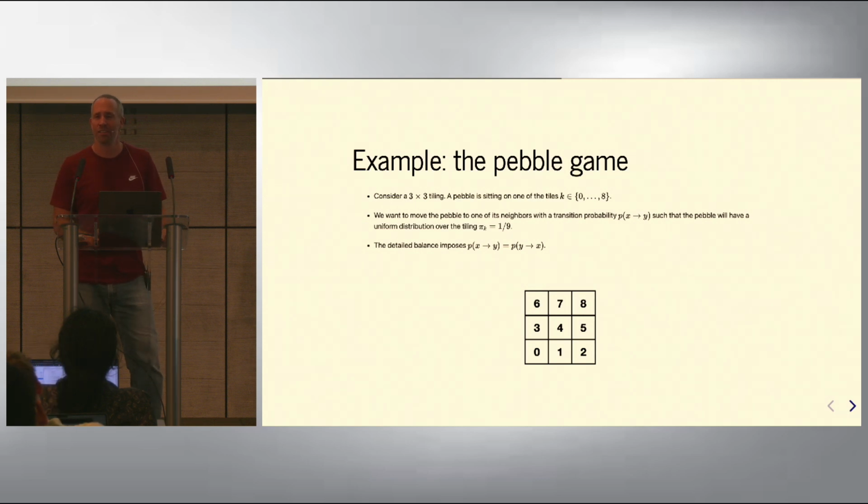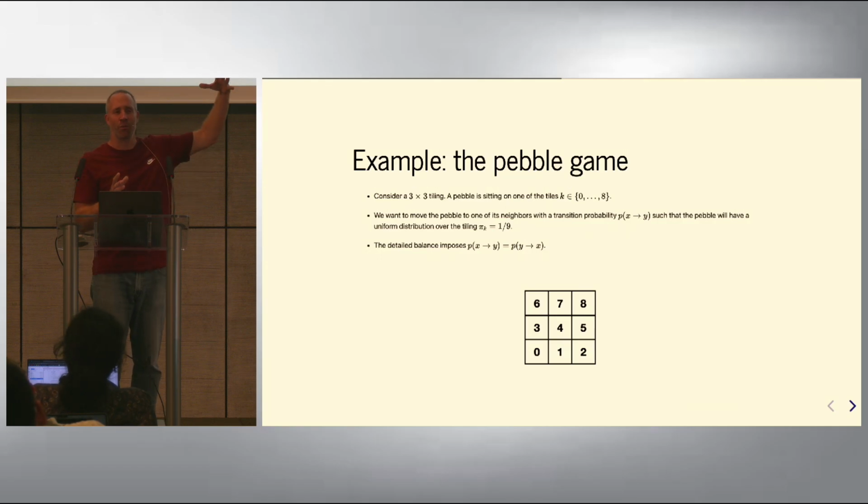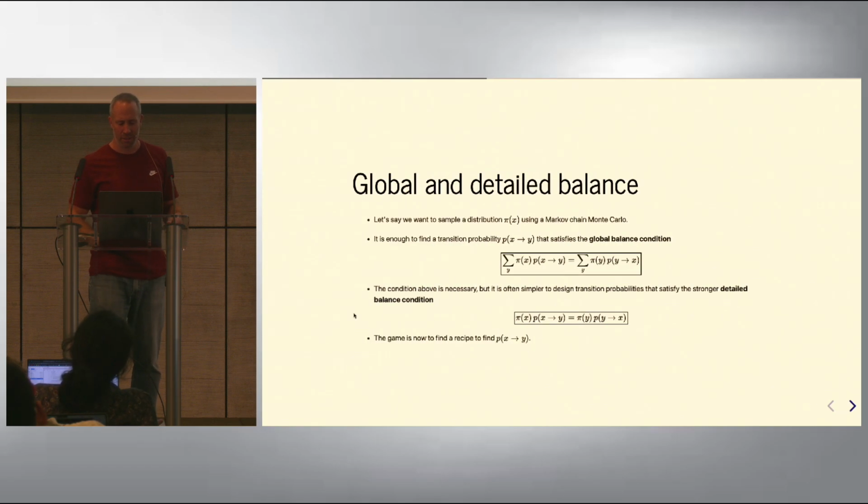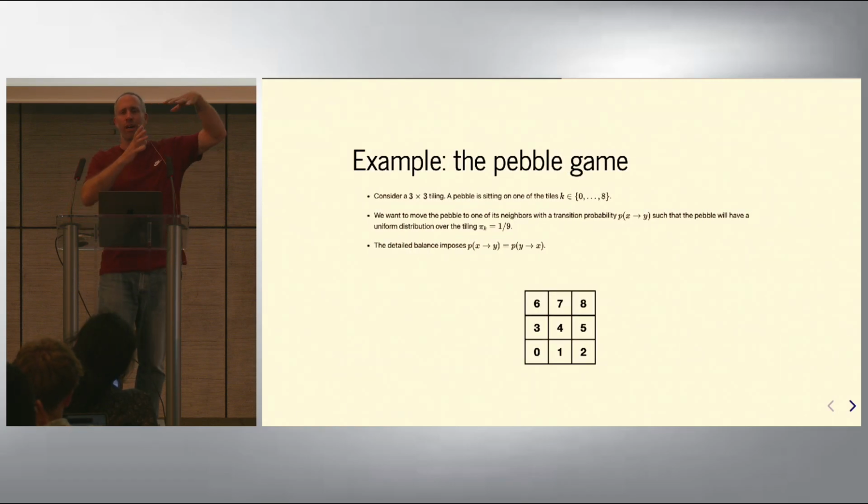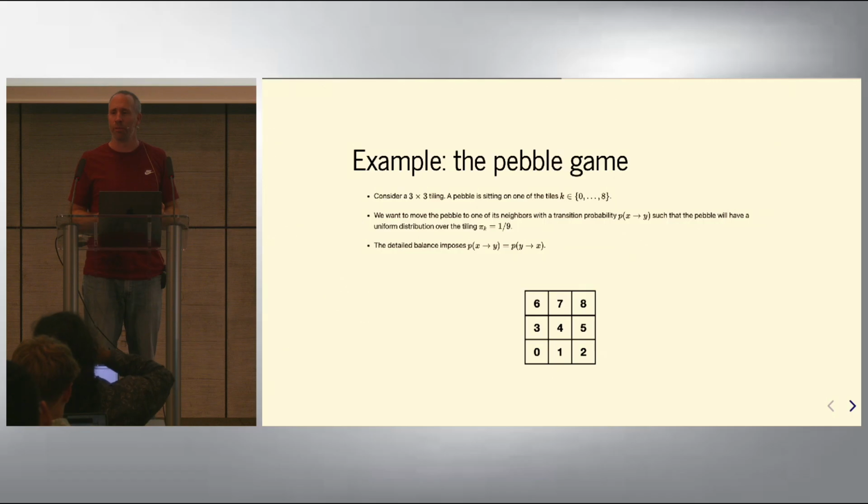It is non-trivial. Here the system is small enough that I can write my set of equations, because this is really a coupled set of equations. For this small system, I could actually write the full set of equations and try to solve it and find a probability. But if the system becomes large enough, this is going to become very, very painful. So even to do this very small modification of the pebble game, we will have to think about different algorithms to actually do this. There was a question, I think.